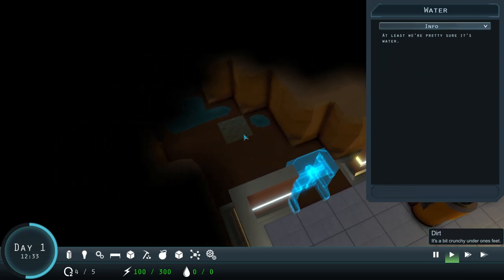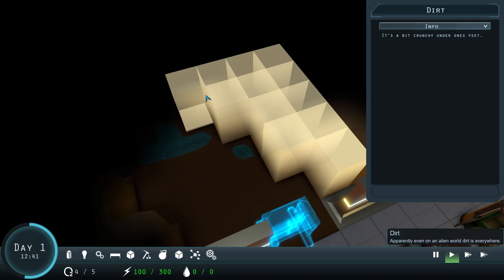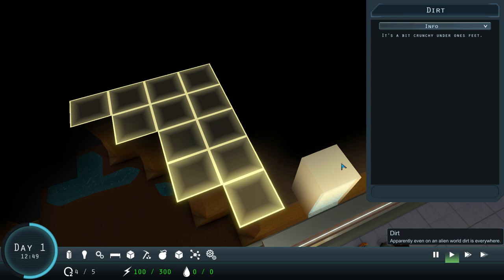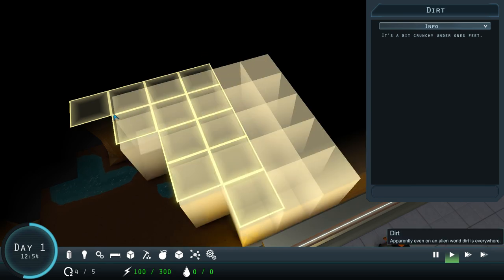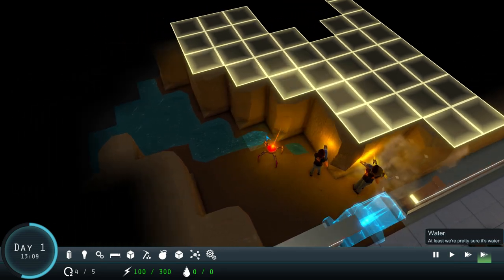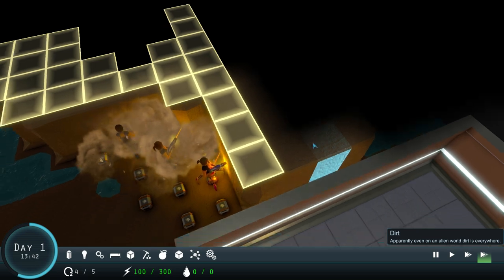Structure... Oh, we need structural resin. Okay, that's fine. Let's just mine a big area over here. Just mine all this. Because again, I do want to have a room here. It's a big area. It's enough for you to mine for quite a while. We can probably cover the water. That's a lot of stuff we're going to get here.